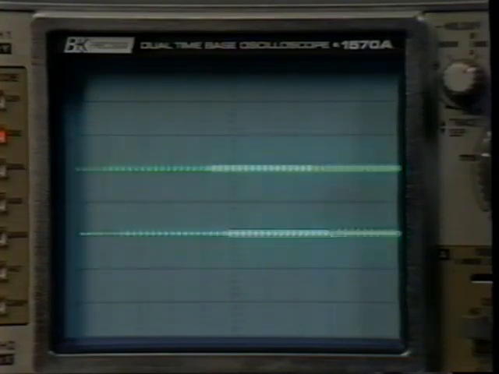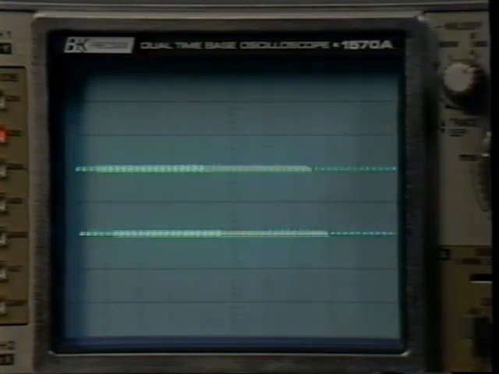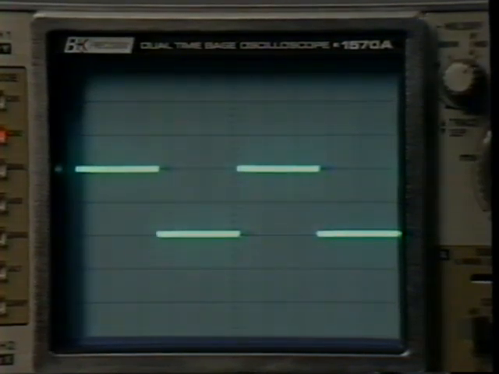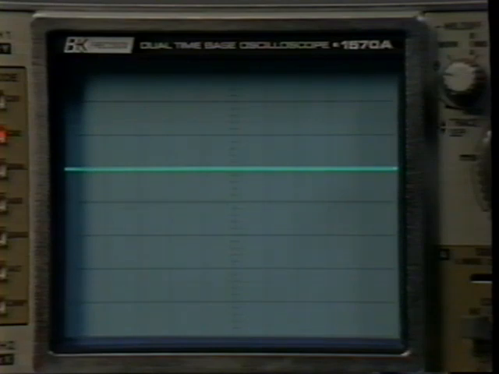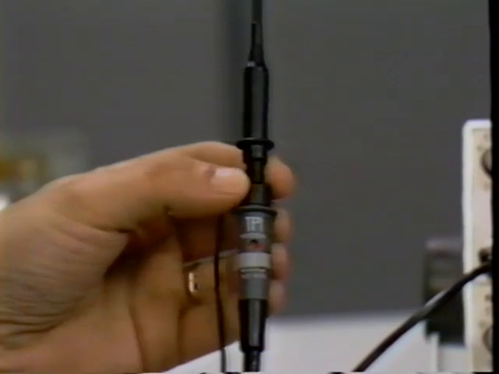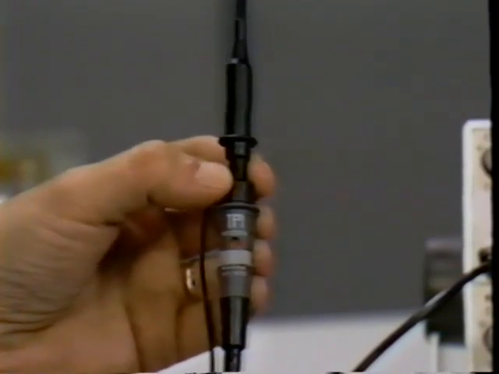If you do not know the period of a signal, start with a slow time base and work your way up. If the time base is set too slow, the signal may appear blurred. If the time base is too fast, the signal may appear to be a DC line, which can mislead you into believing that no signal is present. Now that your amplitude and time base settings are correct, you are ready to connect the probe to the signal you wish to observe.